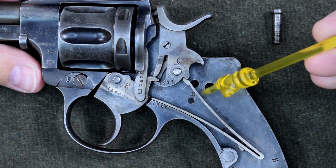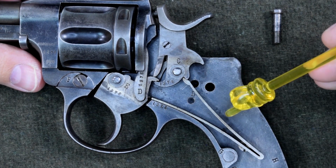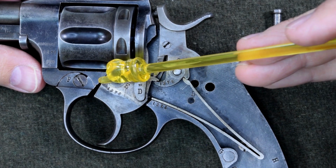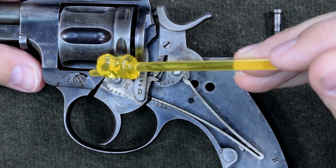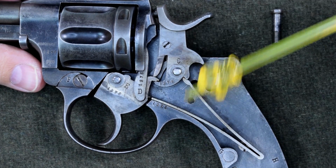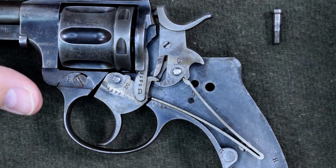Letter B is actually marked right about there, which is a little confusing because it seems to suggest it's the mainspring, and we can't remove that second, or at least we shouldn't, because letter F, which is way down the alphabet, is actually how you would take this gun apart and respring it more easily. You can unscrew this screw, and this is actually the subject of Nagant's most significant patent. If you unscrew this screw, the entire trigger guard hinges this way and relieves tension from the mainspring, making it very easy to release and set the mainspring tension of this gun. Extremely simple to get in and out of it, although an unnecessary demonstration now because we've covered that before.